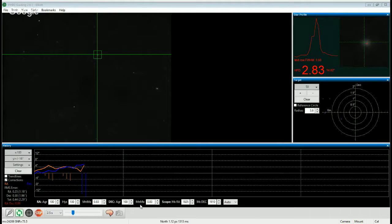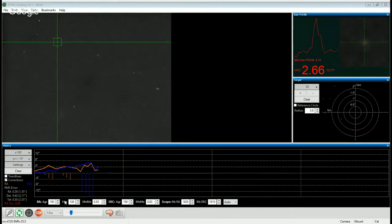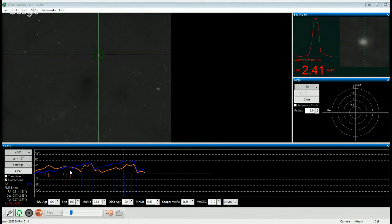Come on. Change the exposure here. And then we're going to make it a little bit brighter here so that way the computer can see it a little bit here. Oh, boy. That's all over the place. Give it a minute, though. It usually takes about a minute for it to settle down for guiding. The exposure, I might have to go 3.5 for exposures. Declination does not look good at all tonight. Oh, boy.